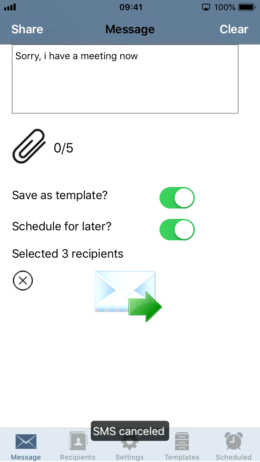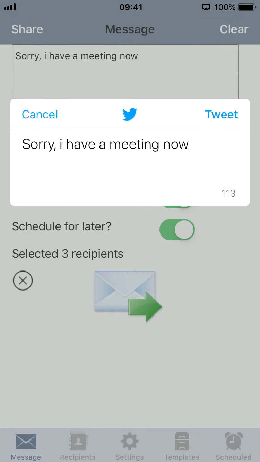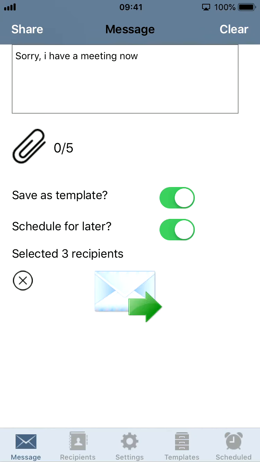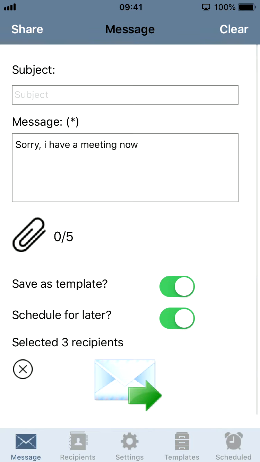So I'm going to cancel. Now you try to send to Twitter, because I said I wanted to send to social networks, and now it will try to send to Facebook too, or LinkedIn. But anyway, I'm going to cancel that. But then you can see that it opens a series of windows, and we just confirm the sending of the message. So let me just show you something.